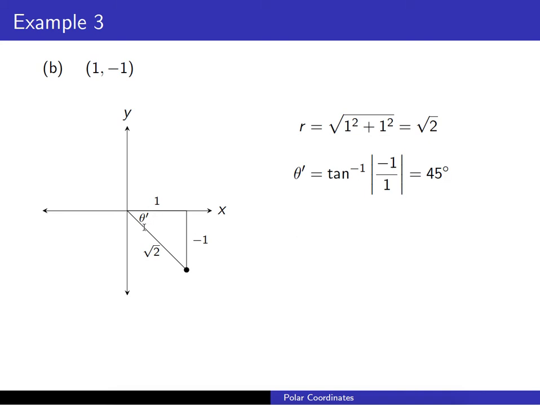So this makes a 45-degree angle, which means we would have rotated 315 degrees to get to that point. So with 45 degrees, we rotate 315 degrees to get this terminal side. Again, you could have taken 360 degrees, but we stopped 45 degrees short. So 360 minus 45 is 315. So we have an r value of the square root of 2 and an angle of rotation of 315 degrees.